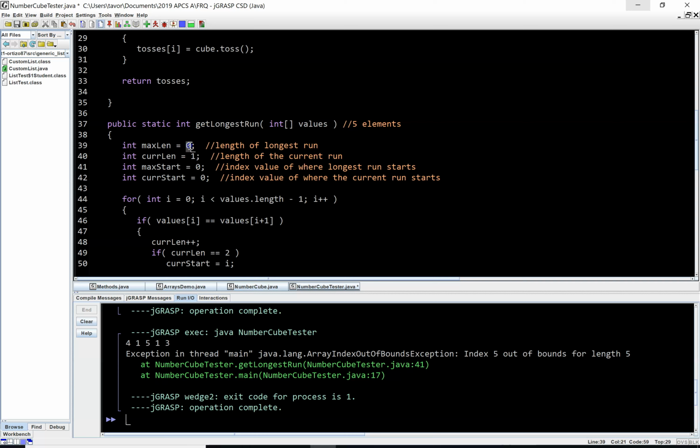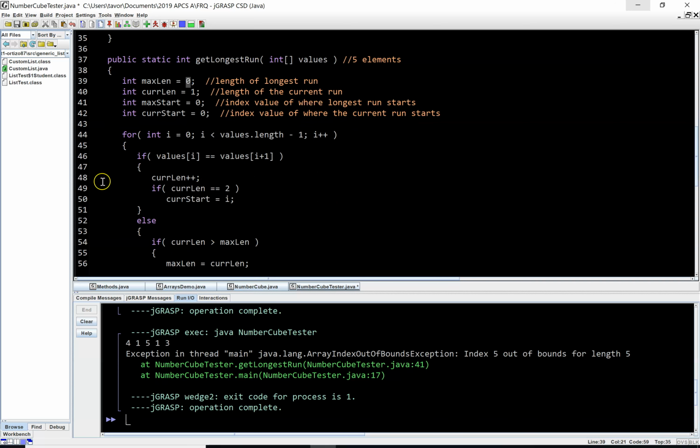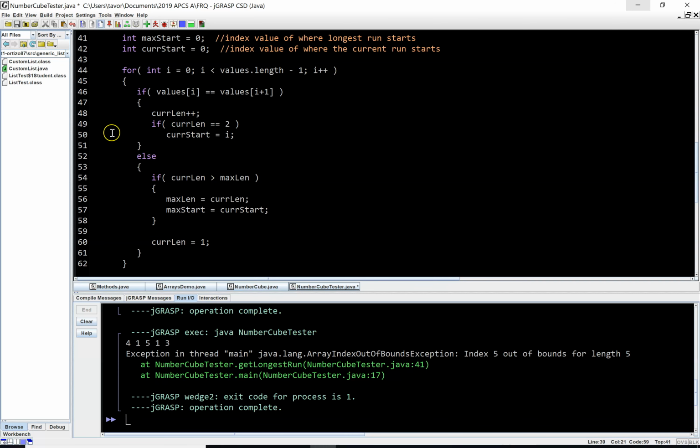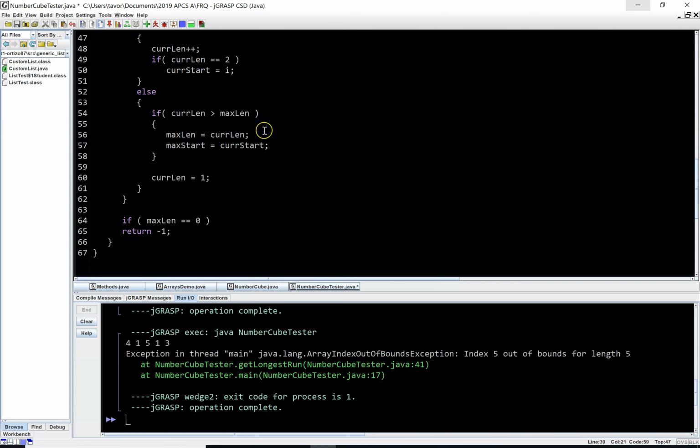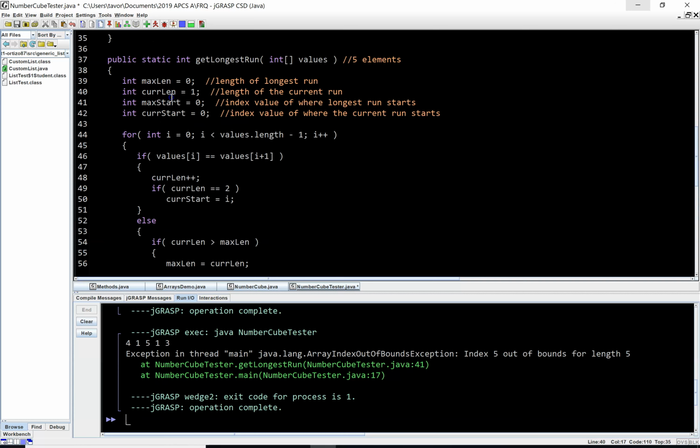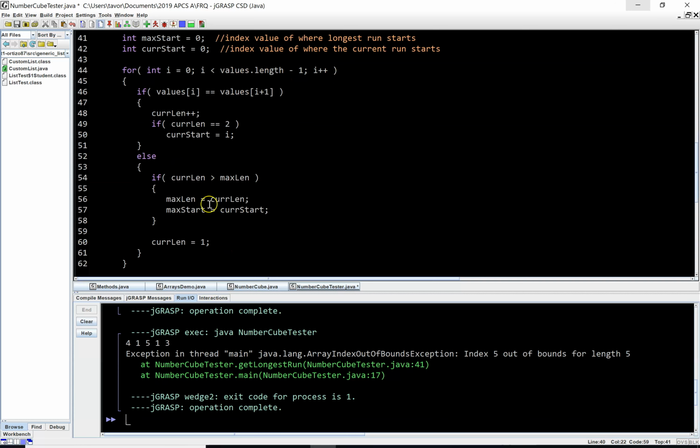If it stays at 0, that means you never found a run bigger than 0. However, this starts at 1, right? So 1 is greater than max length, which means max length is going to be 1.